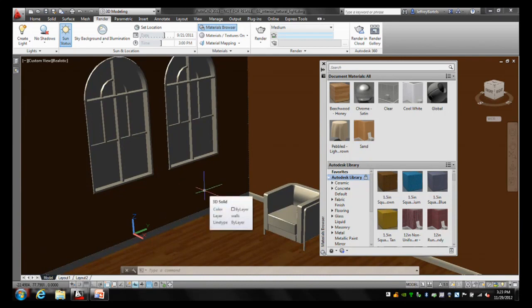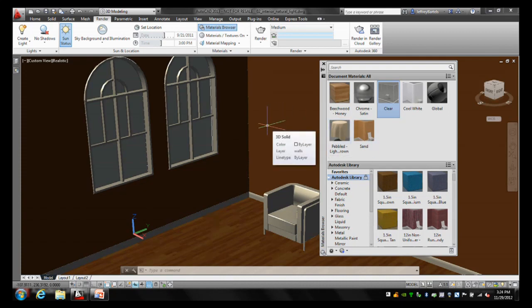We can also go the other way. You can select your objects first. For instance, if I grab both of these windows, these are just solid objects. I can select both windows and I can come over and click the glass material. Okay? Now, this is okay, but the drag and drop and the selection method may be a little bit tedious in the event you have a bunch of small pieces, like all of the items here around the window.